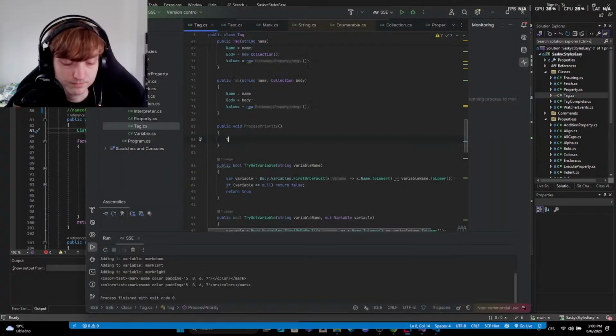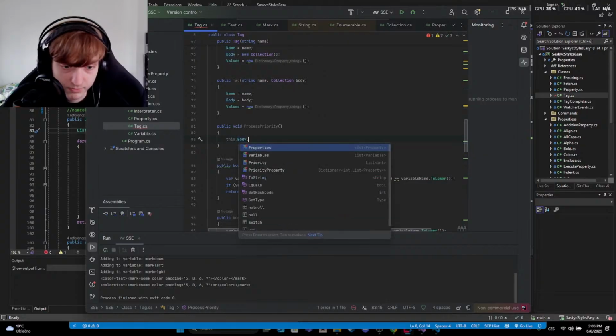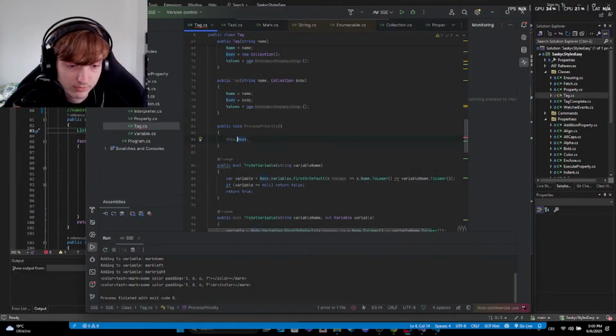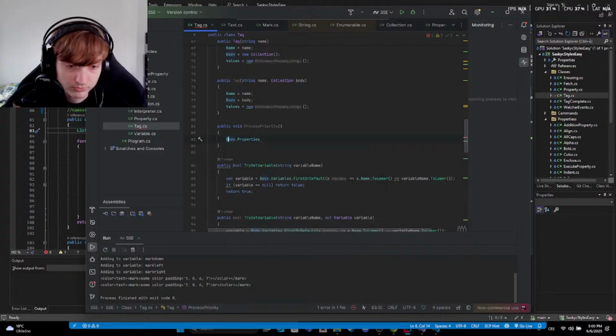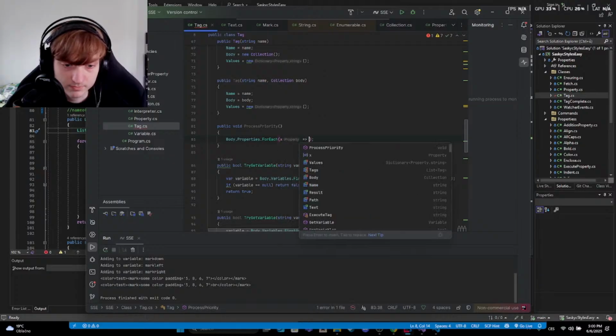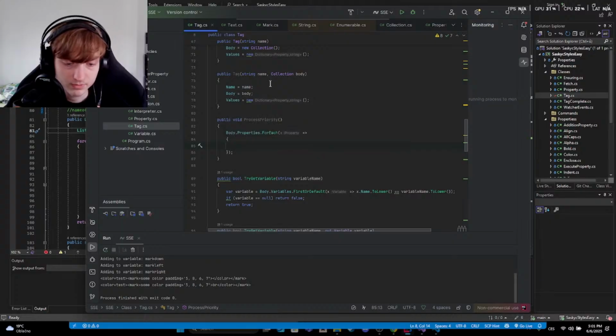But what you will do is this dot body, and in this body, you don't have to do this. You get the properties. So you go through each of them. So for each x, and in here you try to find variable.